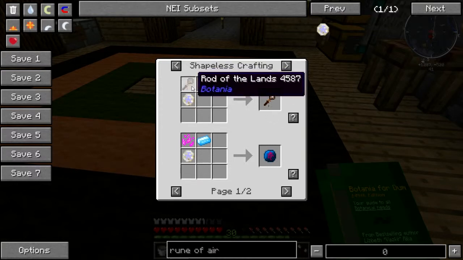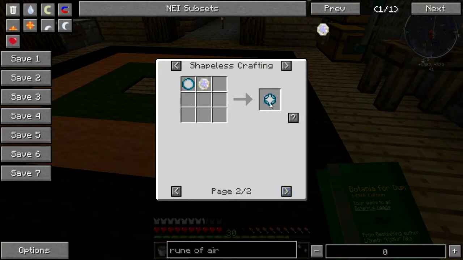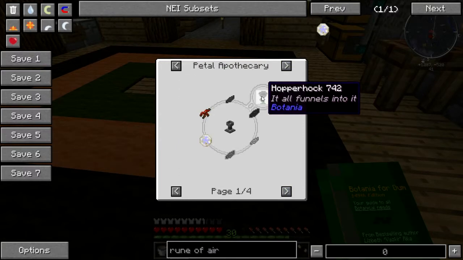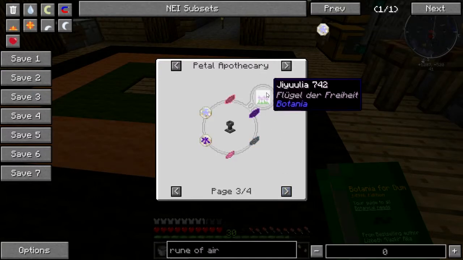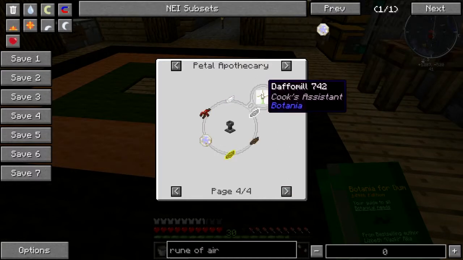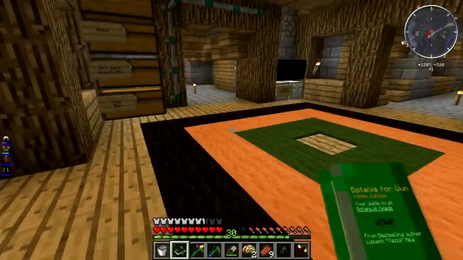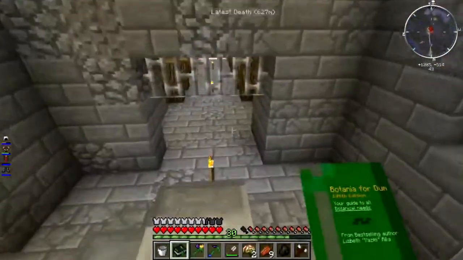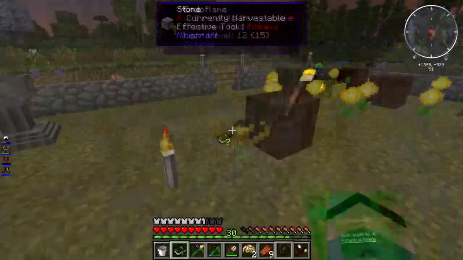It's dripping. What is that? Rod of the Lands, okay. Pixie dust? What? Pixie dust? Hopper Hawk. Oh really? Tangleberry? Daffamil, Cook's assistant. Okay. Well, whatever. We'll start off with the Rune of Air, and we'll see what else we can do with it later.